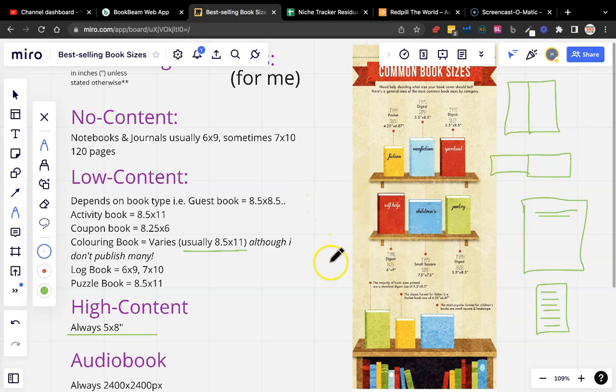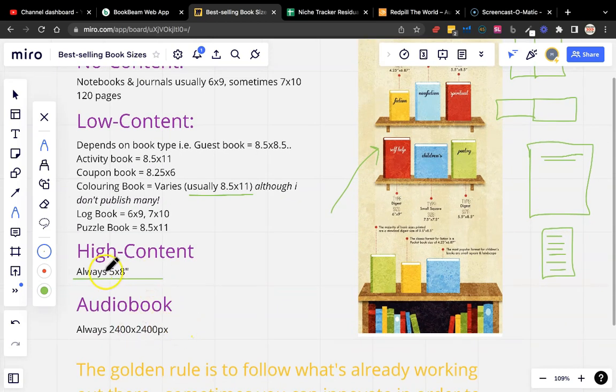Because as you can see here, self-help kind of non-fiction, they're saying here 6 by 9. But I think when we're doing this on Amazon, I think 5 by 8 works really amazing. And obviously Amazon lets us print in 5 by 8. So that's totally perfect. An audiobook, the only size you're allowed to do on Audible is 2400 by 2400. Well, that's the recommended one at least, which is just a nice square like this. Really easy to design a nice front cover with that.